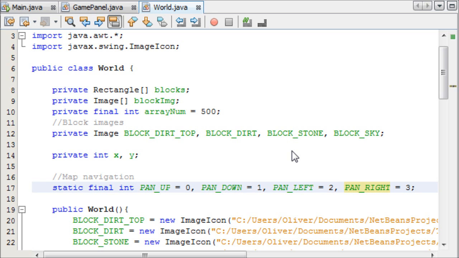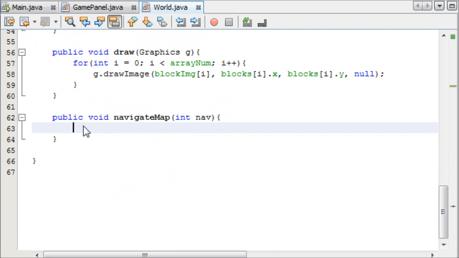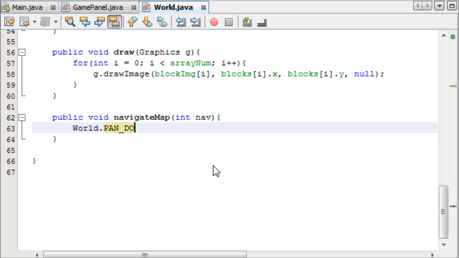It doesn't even matter what numbers they equal, because we've set the integers to final, Java knows that these are the only time they're ever going to be initialized. Therefore, we can use them in switch statements. So if I come down here, all we need to do is say switch, and in the case of it panning up, panUp, in the case of it panning down, panDown, etc. In this parameter, the user will enter something like World.panDown or World.panUp, etc. It just makes it super easy to do methods like that. So we'll add a switch statement right away.